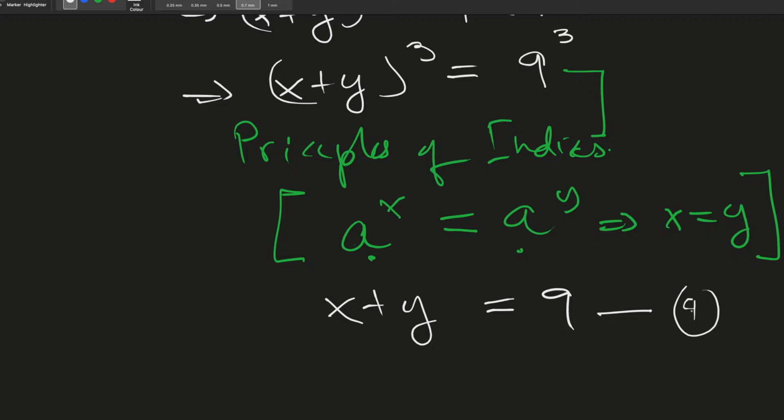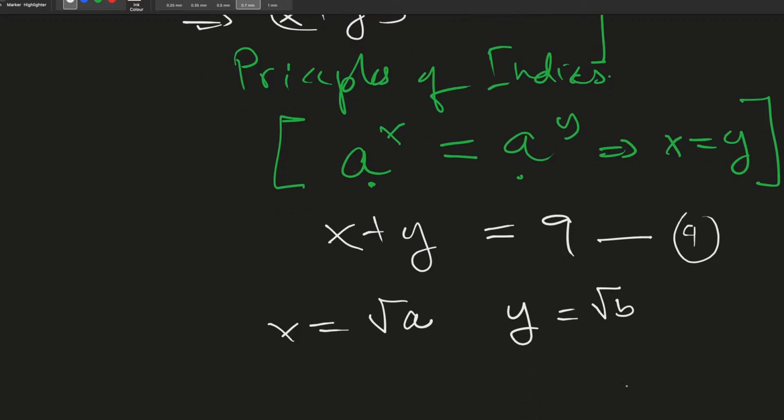But what I will remind you once again is that earlier we said let x equals the square root of a, and we said y equals the square root of b. Don't forget that. All right. Don't forget that at all. Now, let's do a deep thinking from our equation 2.